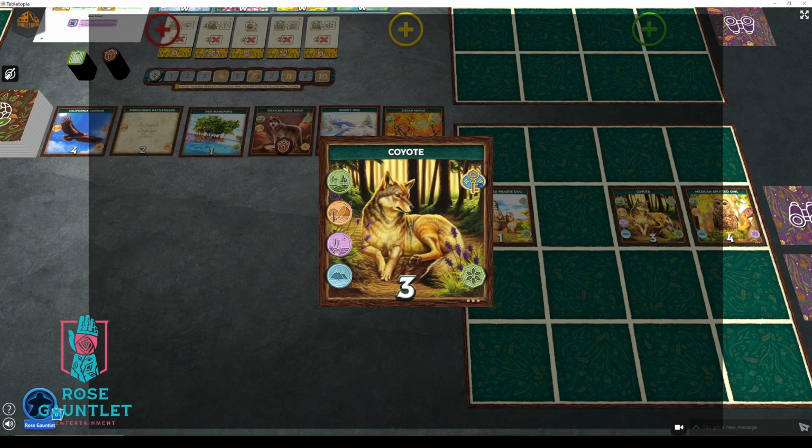Up in the top corner is a very, very important symbol. Only a few animals in the game have this symbol, but it is known as a keystone symbol, which is very important. It's going to double up your ecosystem chains and gain you even more points throughout the course of the game. So it's very important to try to get as many animals on your board as possible that match up in your ecosystem chains with this symbol, because it's going to get you a lot of great points.